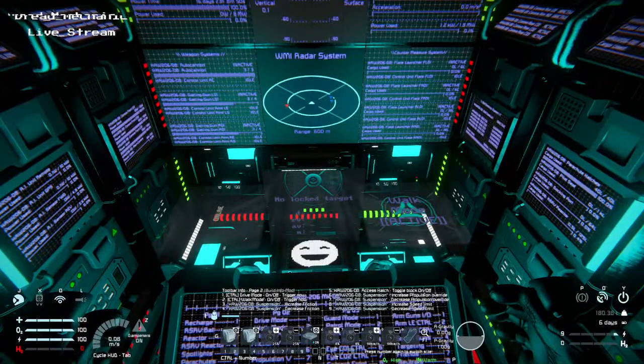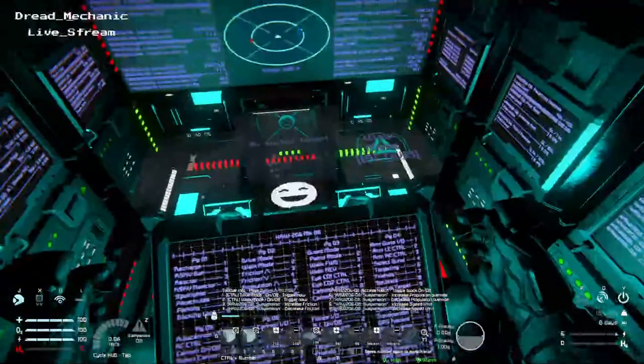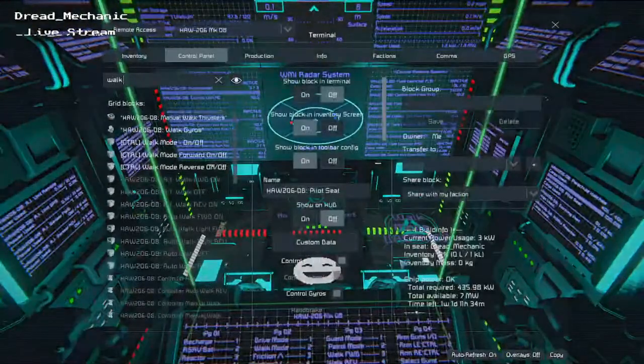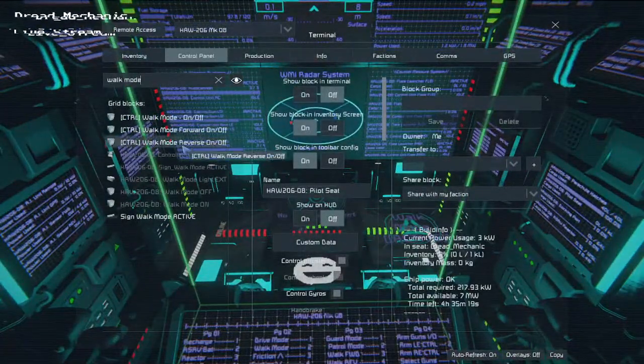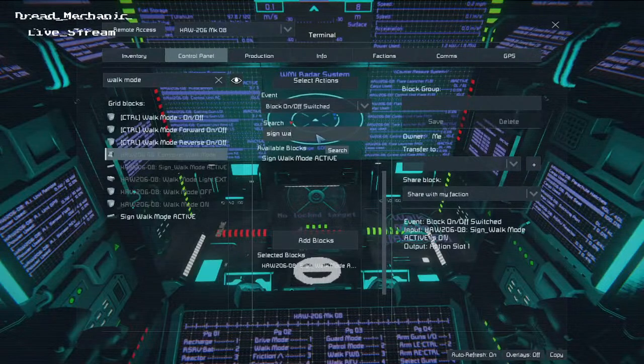Right, so that's kind of more how I want it to be, because that looks a bit meh. That looks a bit cooler. I just need to change the walk mode controller. Walk mode on and off. Sign, walk.